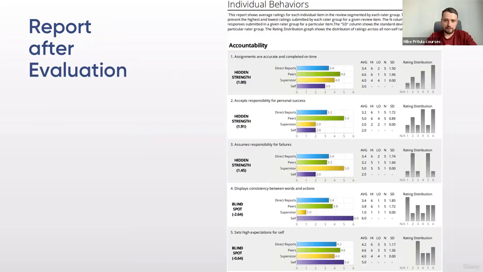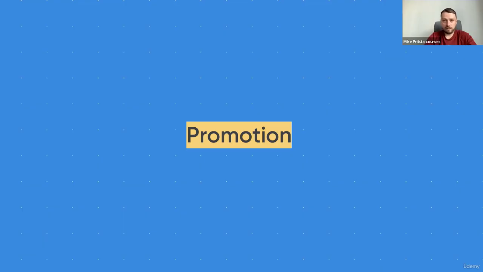After the 360-degree assessment, it's very important to give people a report showing them by competencies how they evaluated themselves and how all parties evaluated them so they can understand where their gaps are. For example, they may have rated themselves high on a certain competency, but colleagues rated them low. This means that for these colleagues, the employee doesn't demonstrate this behavior much. Next, another area where we can use the job profile is for promotions.